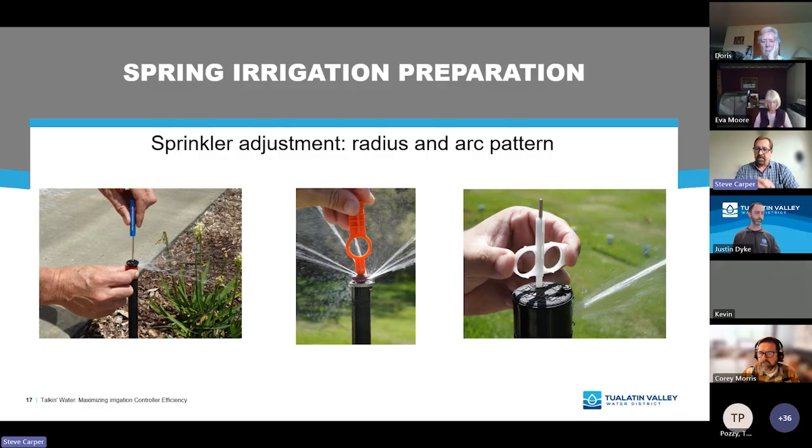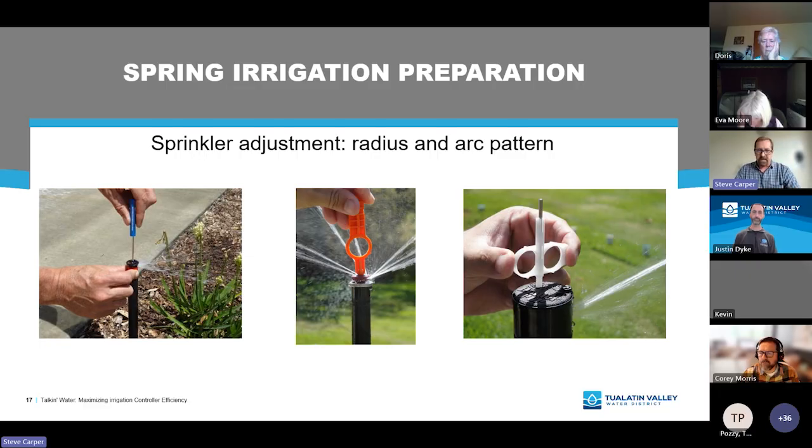It's just a matter of, again, taking out that first nozzle, popping in the new one, making sure it's adjusted properly, and then adjusting the timing at the controller. Because again, the great thing about these is they're going to put down water much slower. So it's not necessarily a matter of using less water based on plant need, but the great thing about these nozzles is because of the way they're designed, that multi-trajectory.